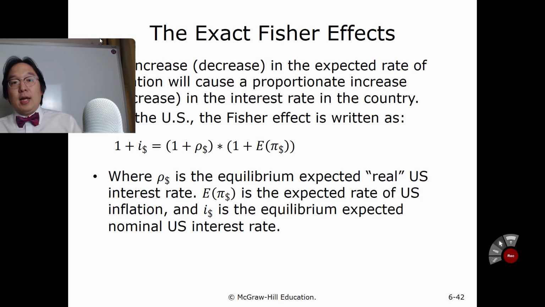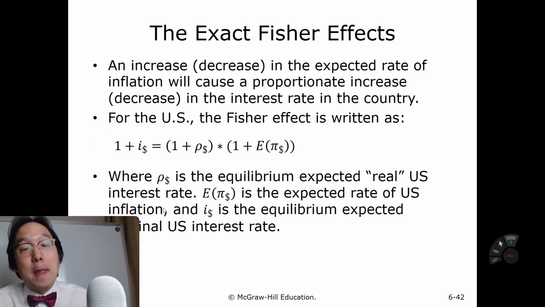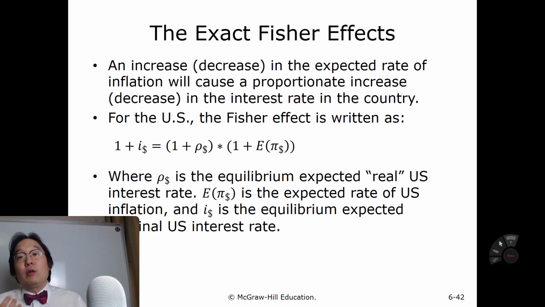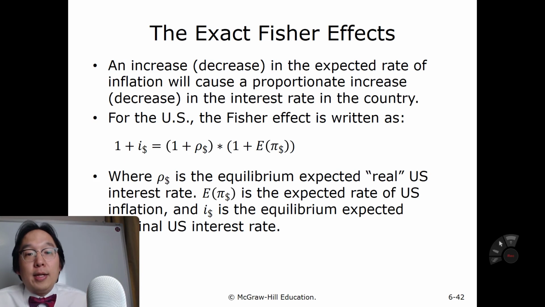Good. Then the exact Fisher effect, getting back to our economics 101. The increase in the expected rate of inflation will cause a proportionate increase in the interest rate in the current country. And for the US, the Fisher effect is written as follows: the nominal interest rate I on subscript dollar plus 1 should be the same as 1 plus rho, which is what?